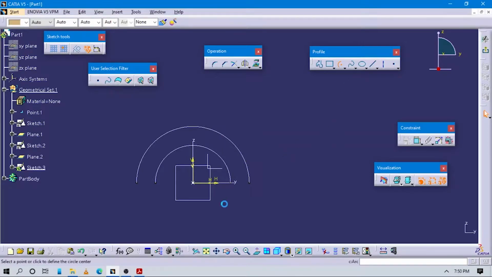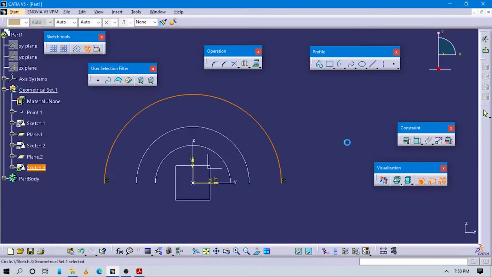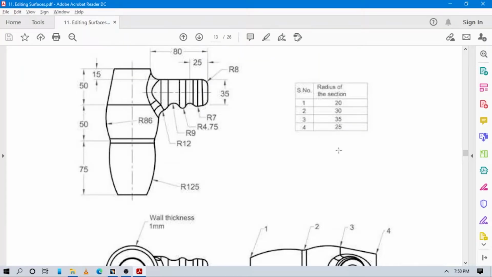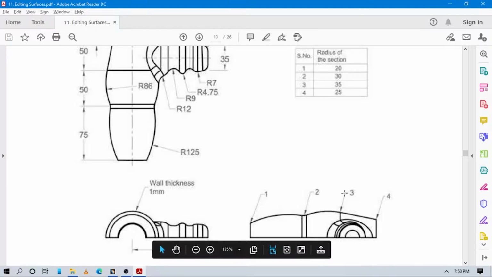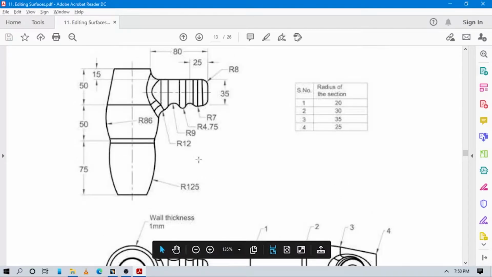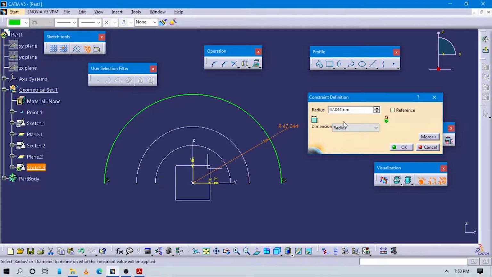Again go to arc and create one semicircle here which is coincident to this horizontal axis, and the radius for this is given here as the third section, 55.